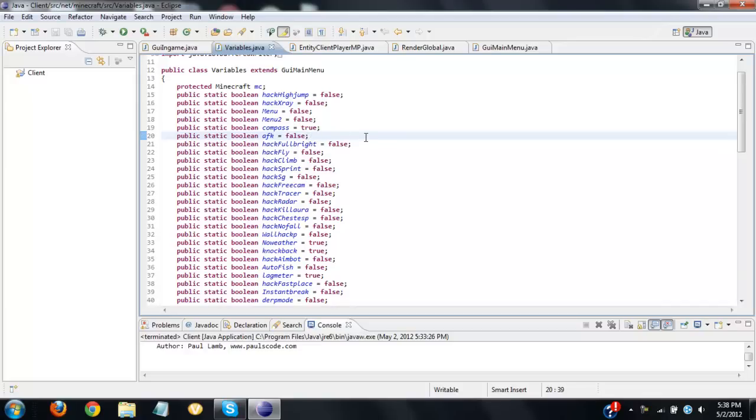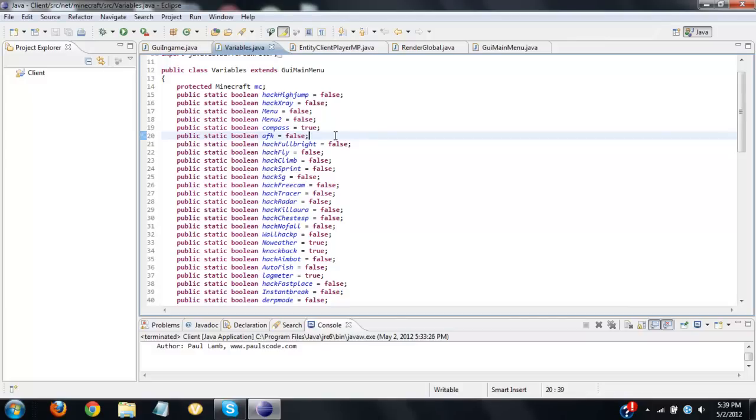Basically, there's a chat command which you make, and if that's enabled, then if anyone tries to hit you while you're AFK, you will disconnect from the server. Imagine that you have to go to the bathroom or something, and you're in the middle of griefing, or you're in the wild on a PvP server, and something attacks you, you'll immediately disconnect from the server, so you won't die and lose all your stuff.